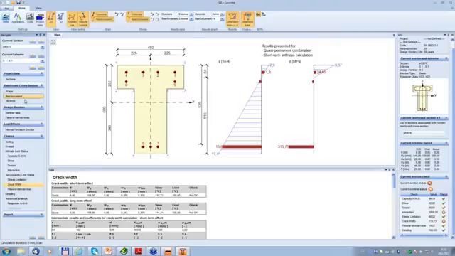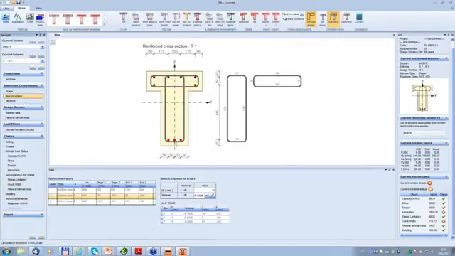Let's go back to reinforcement. We select this layer of the reinforcement, and I will input 4 bars instead of 3. As this reinforcement was created using these templates, the program knows that it is in one layer, and that there are some detailing rules.